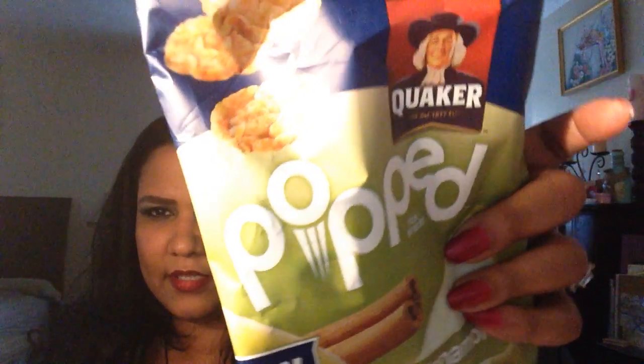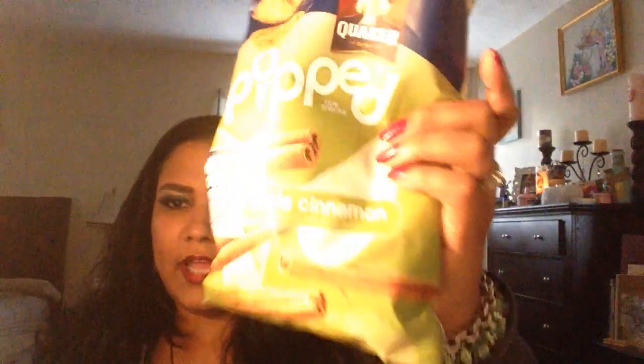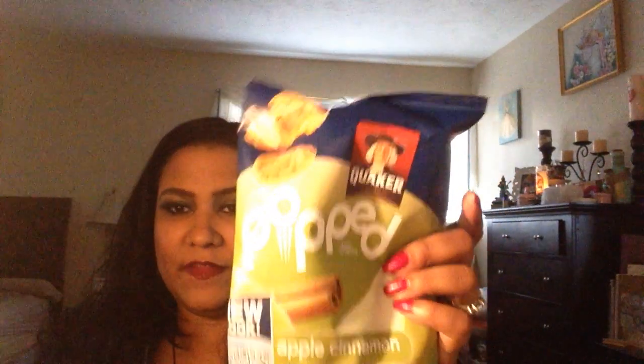I got some gum and knickknacks. Y'all have to try these — they're called Popped, like rice cracker chips. The apple cinnamon flavor is so good. I got these at the 99 cent only store. My daughter loves ranch so I got her the ranch flavor too. Every time I buy these they're gone within like two hours — they're healthy and a great alternative to chips.